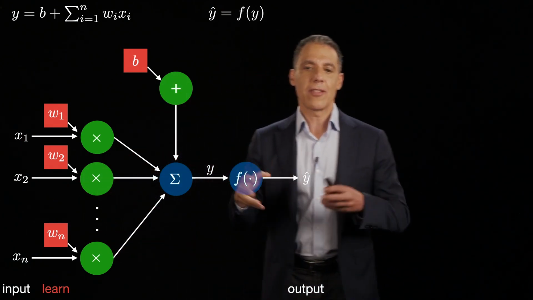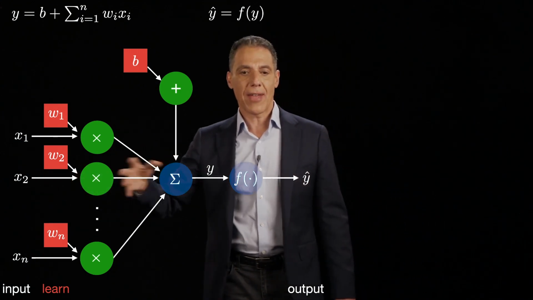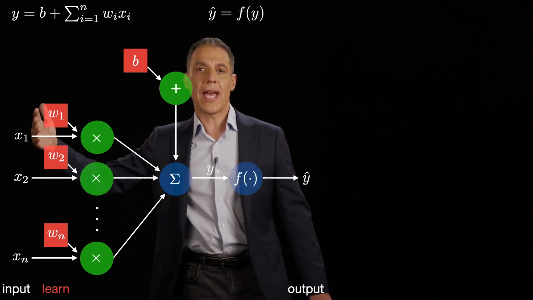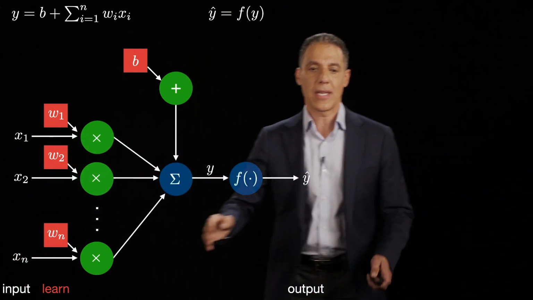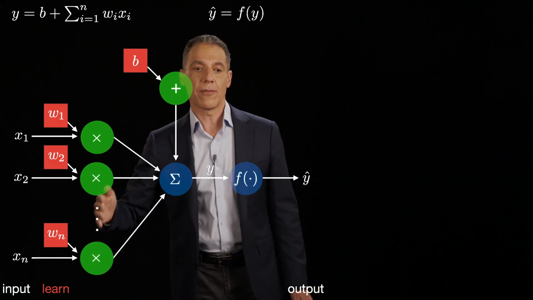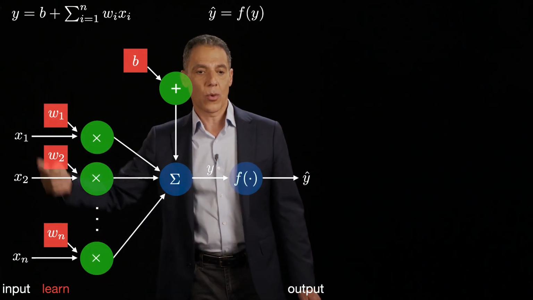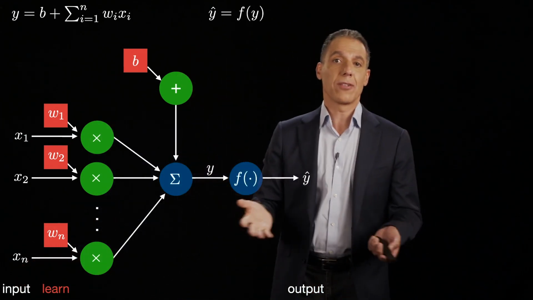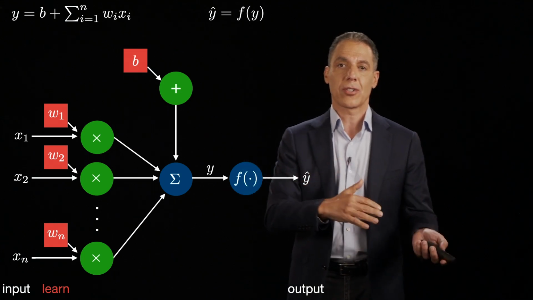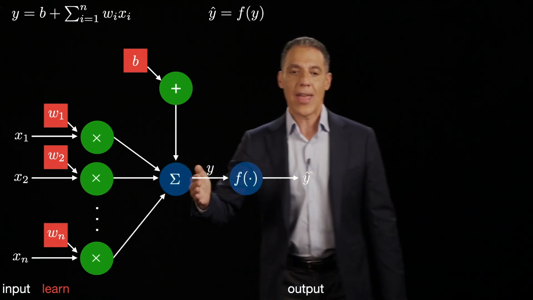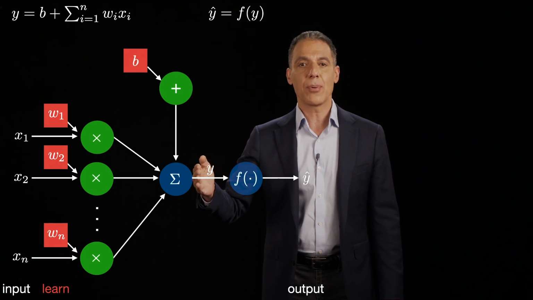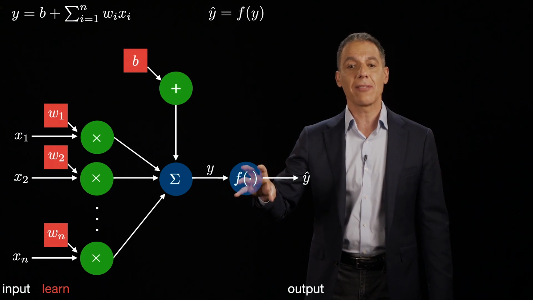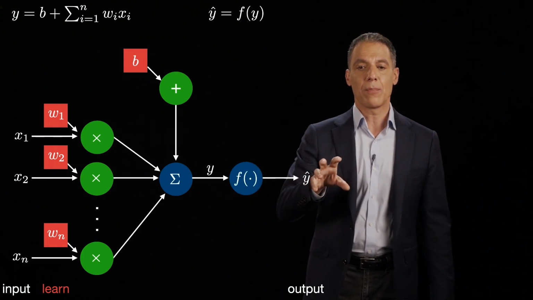Now, let's make sure we understand the various parts of this neuron. I've added in a new component, which I'll describe in a second. We have our input, x1 to xn. The data is in an n-dimensional space. We have an unknown set of weights in red. Those are W1 to Wn plus the offset B. And that's what I have to learn, the same way I've learned that through least squares, total least squares, logistic regression, or whatever. And then I've got my class output, my output of the neuron, which is here Y. And then we optionally can push that through a nonlinearity F to get the final output Y hat.